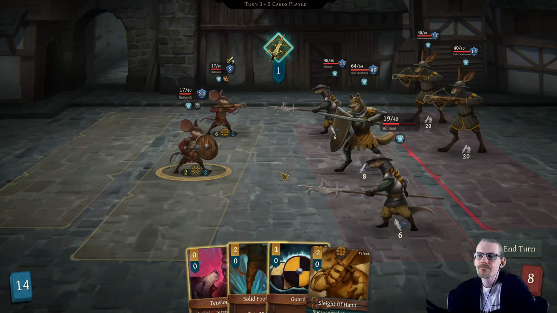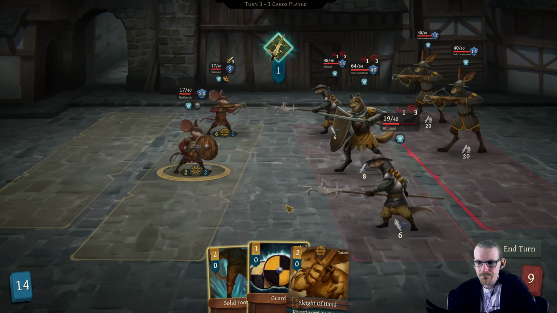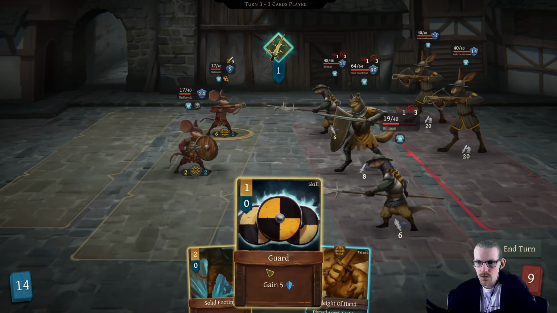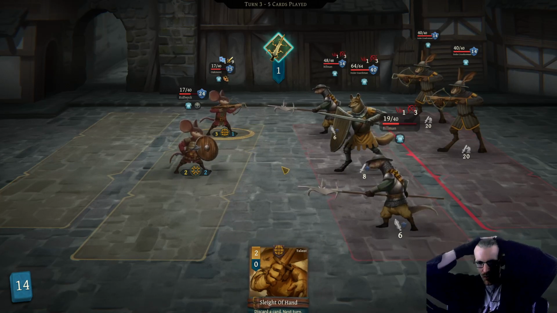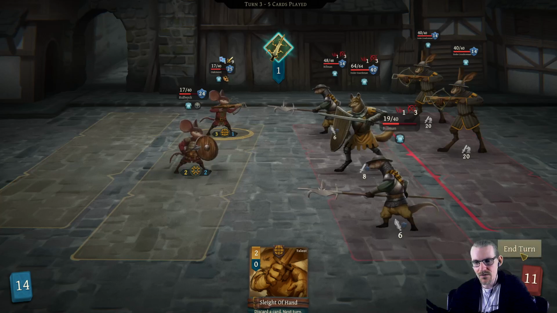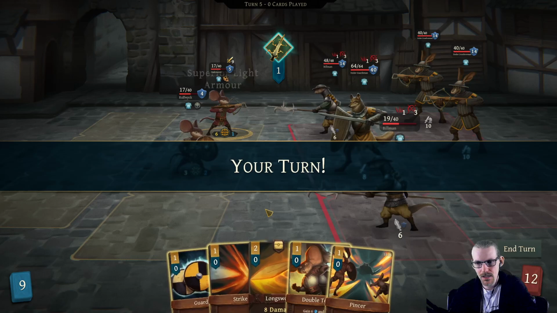Tension. Should play it here. Now we are killing him, so... Yeah, you... Oh. No, this is fine. God. Solid footing. Oh no! Now he can't play more cards, so I can't empty my hand. And I can't play Sleight of Hand either. Wow. That was bad. We don't take damage here, but... Yikes.